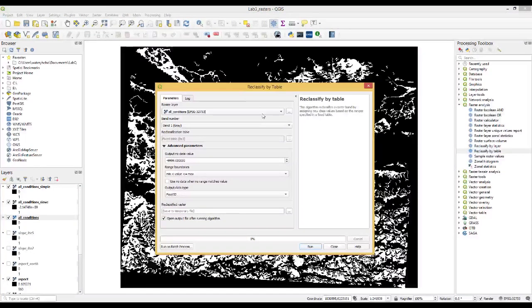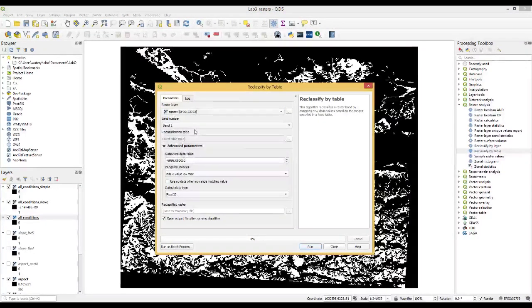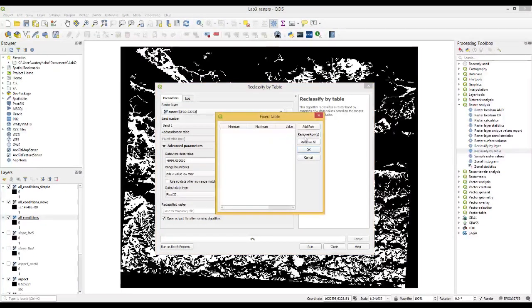So double click, and then firstly I will use this aspect for the reclassify thing, and then open this reclassification table, and then you can make this table. In this case, I will make 5 rows first, and then I will type the numbers on here.